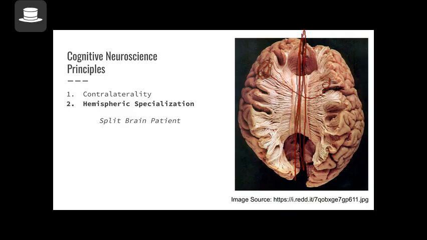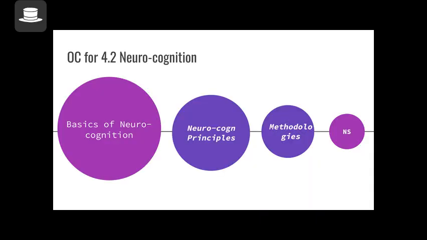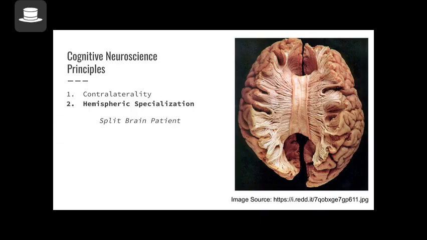But this gives a unique situation where patients who had the corpus callosum cut have left and right hemispheres that directly don't talk to one another. Then you have the situation of the split brain patient, and there are several experiments done on such patients. I talk more about this particular construct in the video about the forebrain, so I strongly suggest you see that. So this is the split brain patient.